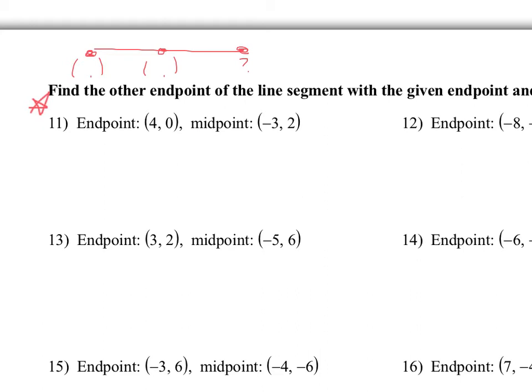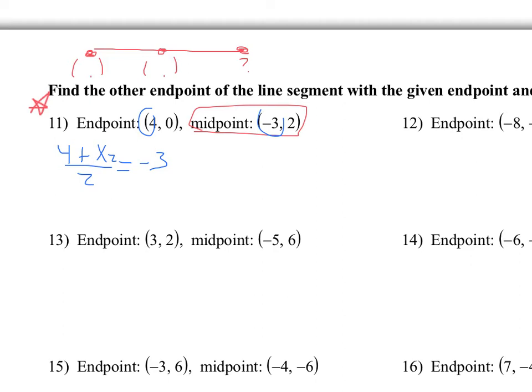Now remember, we're given our midpoint. So what we're going to do is start with the x value and go 4 plus, I don't know what the other endpoint x is. It's just x2, our second endpoint. Divided by 2. If we knew what that x was, we would add the x's and divide by 2, and that would give us the midpoint x value. Well, we know that. It's -3. So we can solve this for that missing piece.